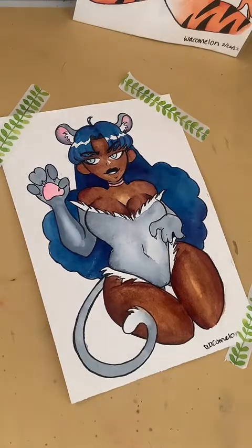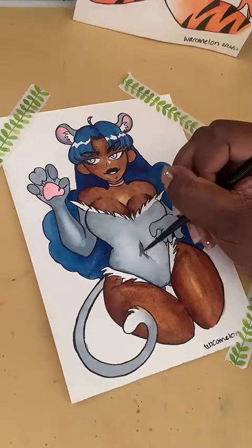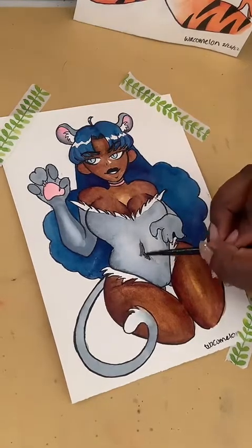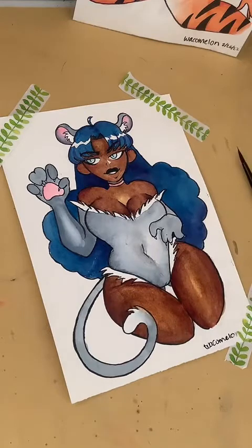The tiger and cat should be siblings. There's a cat? When was I gonna be told that there was a cat? I didn't know there was a cat. Where's the cat? Did I draw a cat? Oh, wait, it's a mouse. What are you talking about? Sure, she's a tiger. She is not a mouse. She is a tiger. Oh my gosh, I put this in the wrong spot. Oops. I don't know. I've been told earlier it looks like a mouse. But I swear it's not. It's a tiger. Oh, I'm embarrassed.